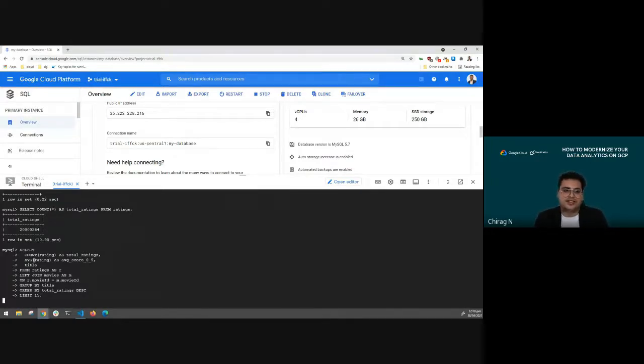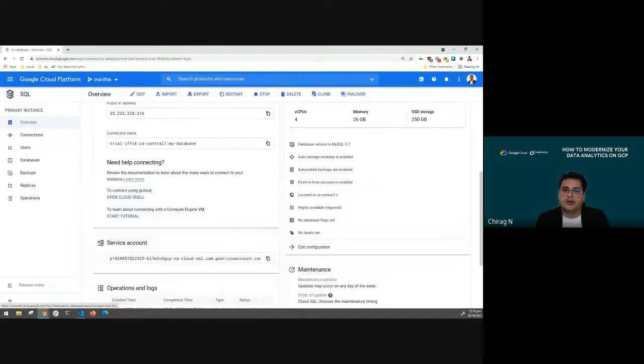So you can understand this is an anti-pattern for any RDBMS database. That is why it is taking time, because it has a lot of joins, the group by, then order by, and it's not running. If you are using your transactional database for analytical purposes, it may impact your production operations. So I'm just terminating this, and I'm now going to BigQuery.